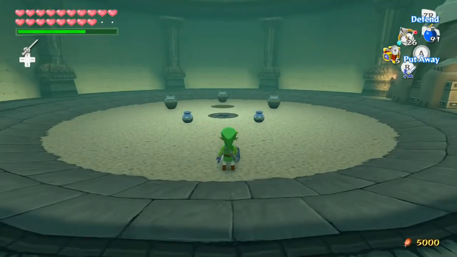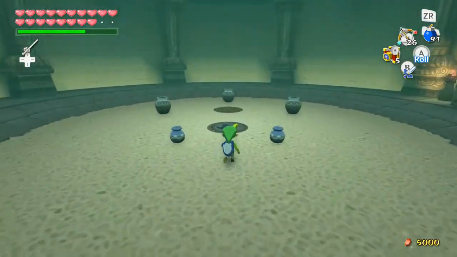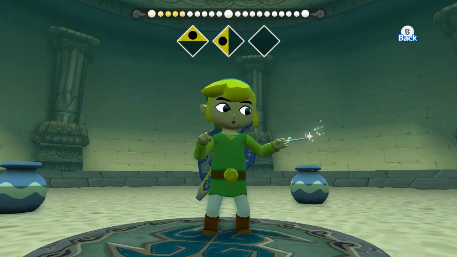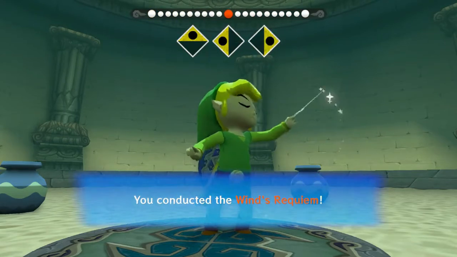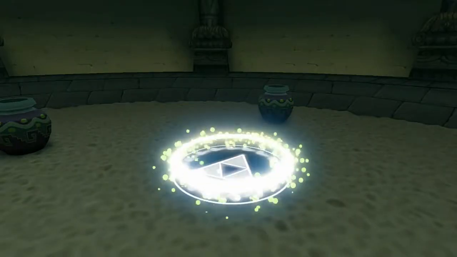Okay guys, well, we made it through the first part of the temple, that is. Did I just say temple? The first part of the Savage Labyrinth, that is. Let's play the Wind's Requiem. And by playing Wind's Requiem, we're gonna get another Triforce shard, which is cool and all, but there's a second part, guys.